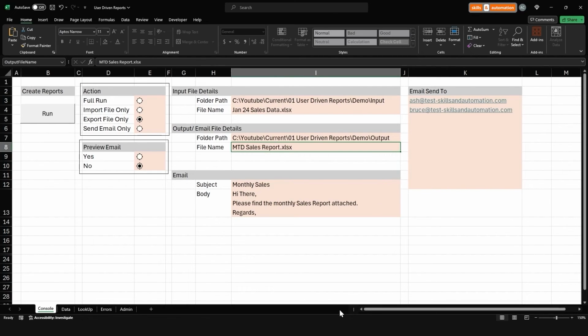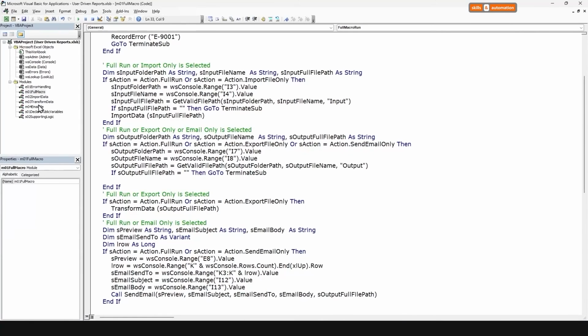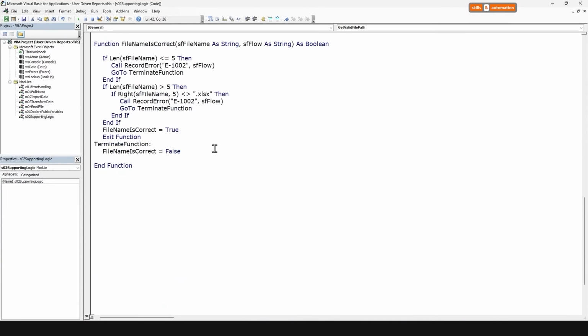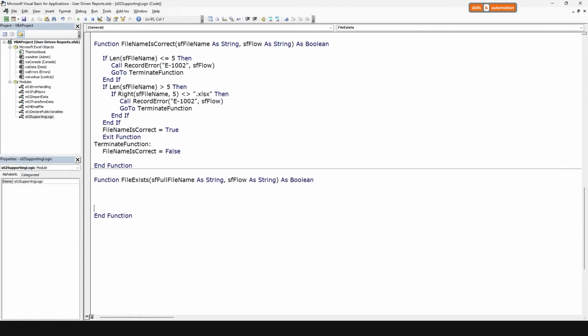So going back to our supporting logic macro, let's create a function that will take in the full file name and flow name and return a boolean. If the file exists, we'll return a true and a false otherwise. We can use the dir function to check if the file exists.